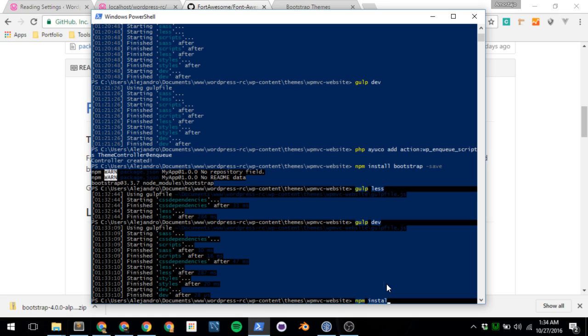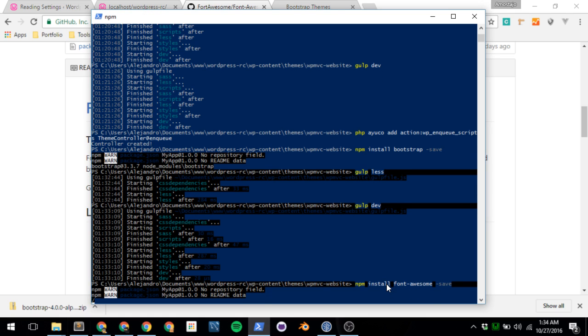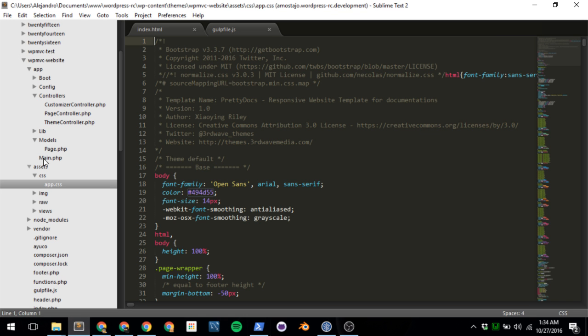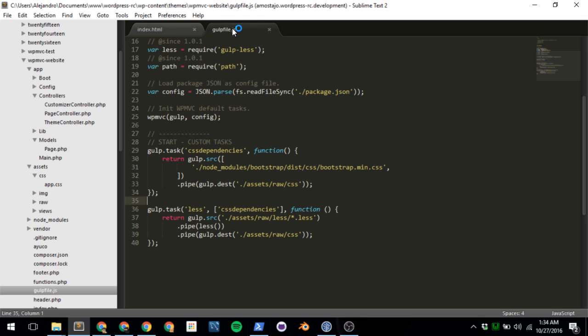npm install font-awesome --save. Hopefully we'll get version 5 though. Oh, version 5.7.0. It's okay. We have almost the latest release, and we're going to do the same on our gulp file.